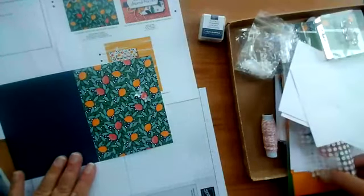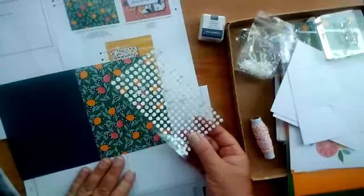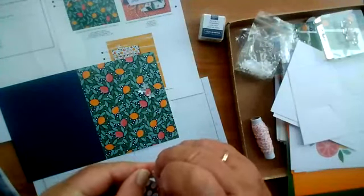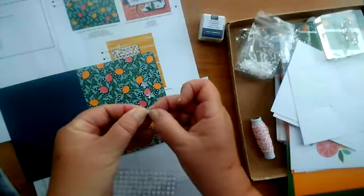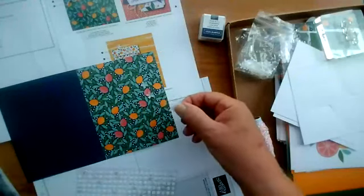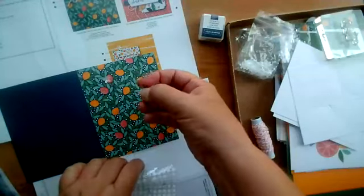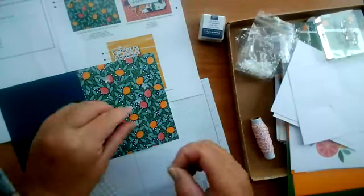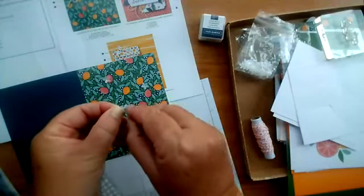And we're going to use these. So these are like glue dots, but on a sheet. So there'll be more than you need, as you can see. So all you need to do is pop one onto the back, like so, and then peel it off. And they've put theirs just sort of dotted around, really. They're very sweet. I say they're like plastic, but they are like a vellum. It's difficult to describe, really. They probably are. They're like a very hard vellum. Oops.